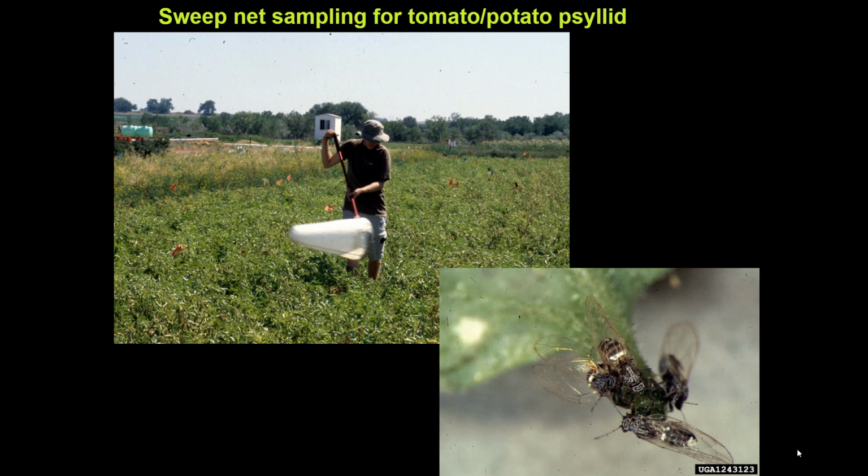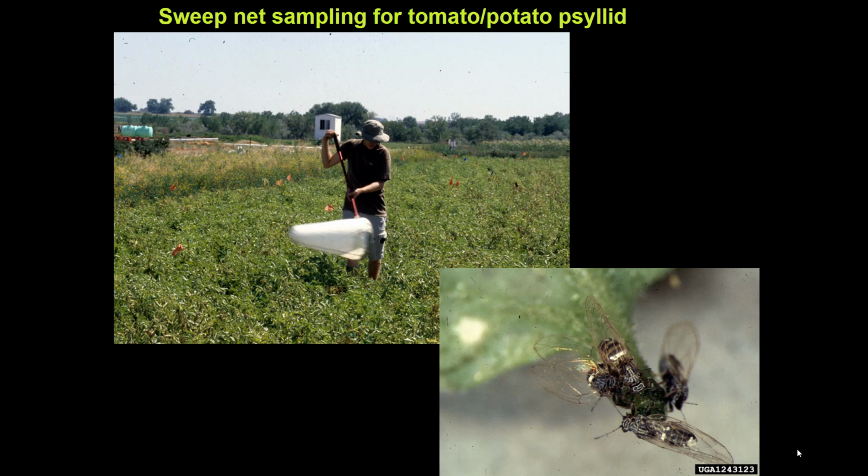This is an insect that comes very irregularly. It's not predictable. Again, it's a migratory insect. When you have one of those, in order for you to keep on top of it, you will have to sample every single year. Again, it does not matter what happened in the last year. This year could be a big year or could be a small year, and the only way you'll know is to sample. So I find if you can get a sweep net, that will be the best way for you to get a heads up if potato-tomato psyllid is in your area.